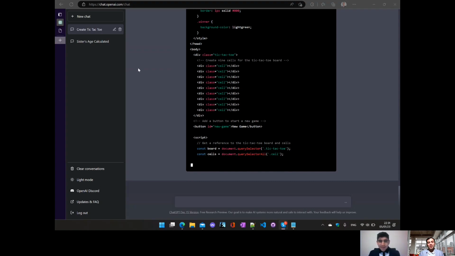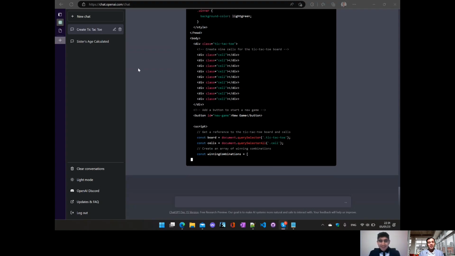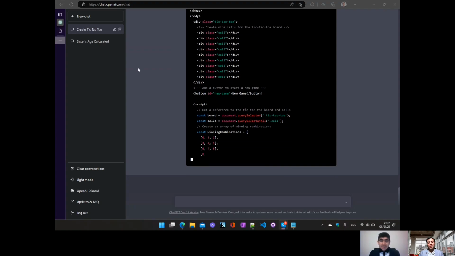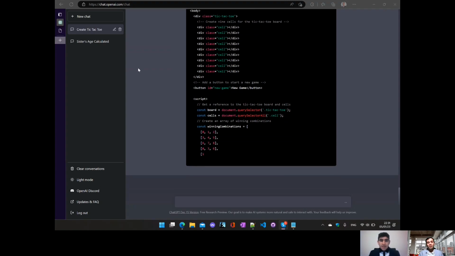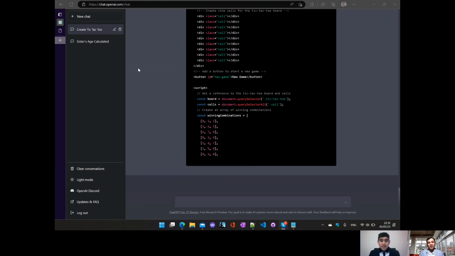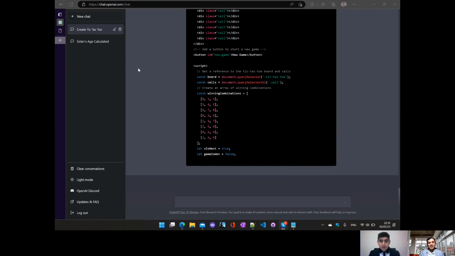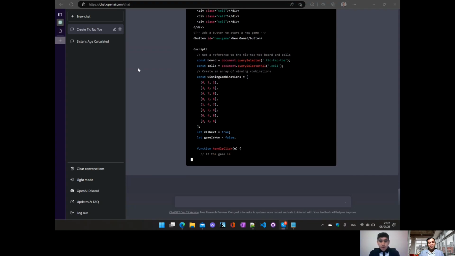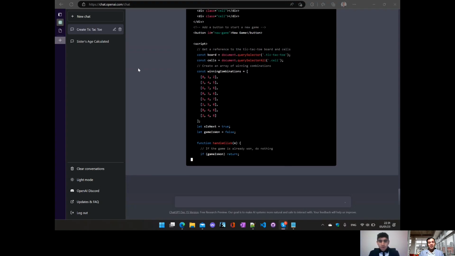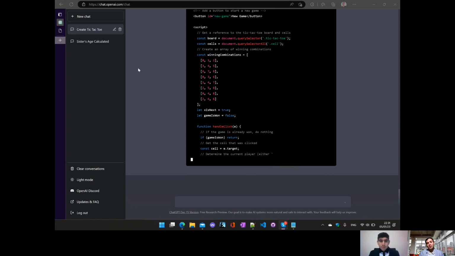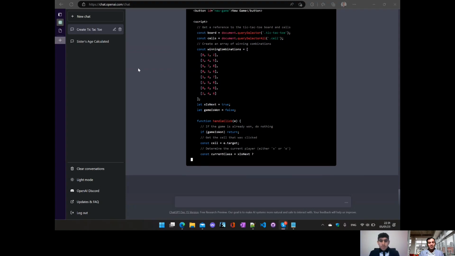Probably the main issue is that the previous time it was using different CSS and HTML, because it looks different, but the JavaScript looks exactly the same. Yeah, I remember having these combinations in the previous run, in the previous code. The JavaScript is the same. It's just that the CSS and the HTML now, probably that was the mistake.